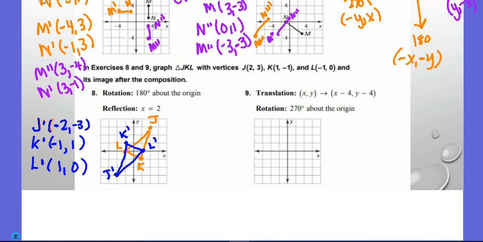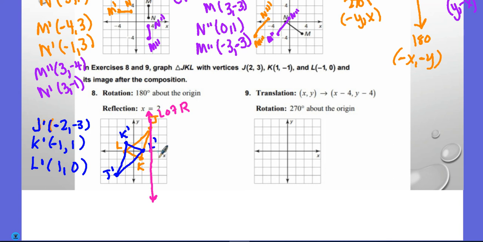And then now it's saying to reflect over the line x = 2. So I'm going to find 2 on the x-axis. 1, 2. That's right here. And here is my line of reflection. Right there. Okay. And now I'm going to count from the blue one to get me where I need to go. And I'm going to make it light blue.